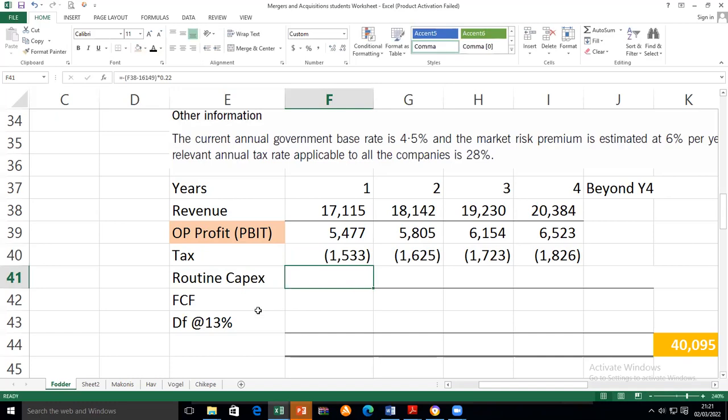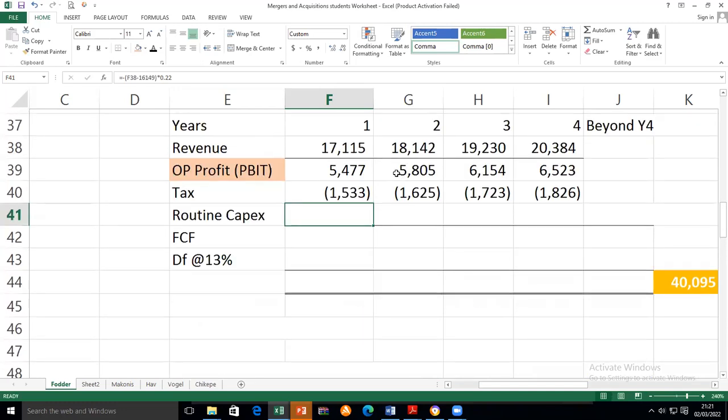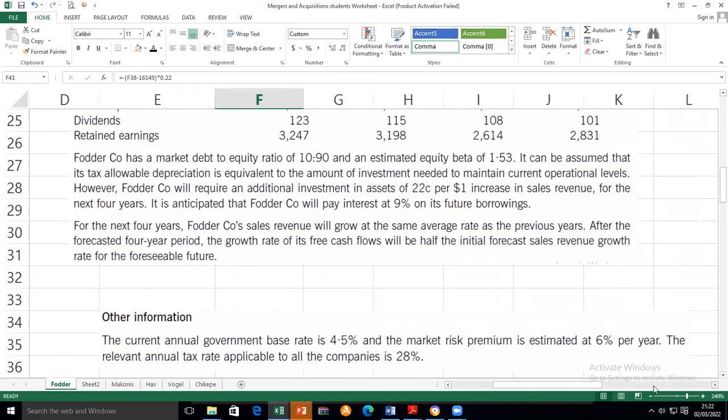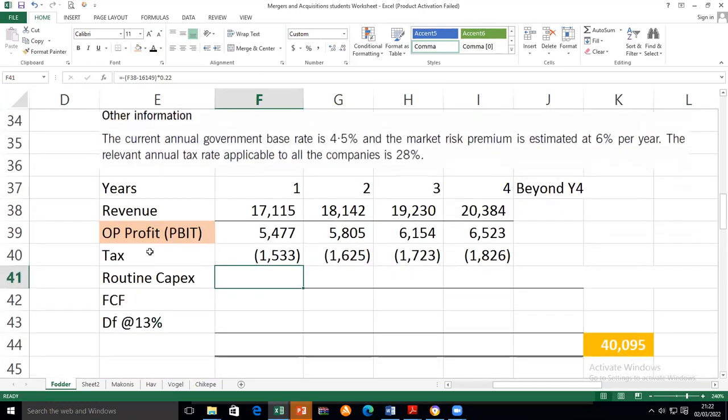Now, some of you may say, wait a minute, can you talk about what we saw in the question about the tax allowed depreciation and all that? Talk about it, Mr. Piri. That is very good. If you notice in my worksheet, I've brought all that information here. So let's talk about it now so that we clear it once and for all.